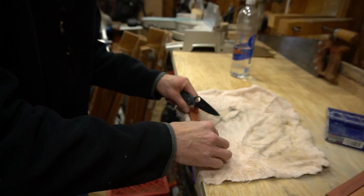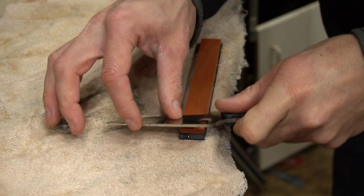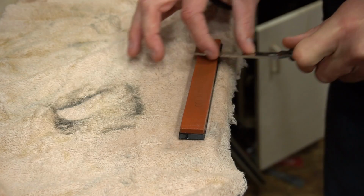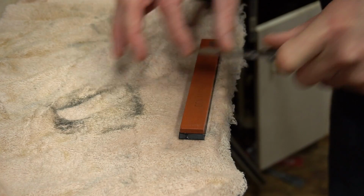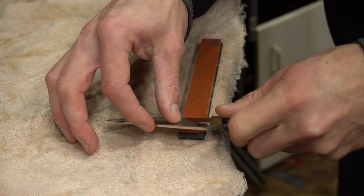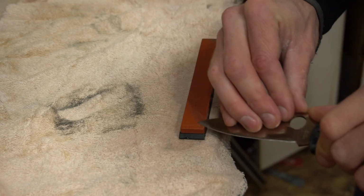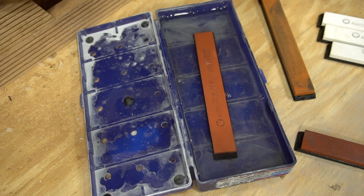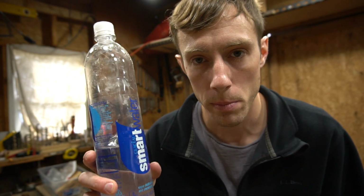It's 180 grit. The plastic base on these doesn't stick to a wet cloth as well as the Edge Pros do. The Edge Pros have an aluminum base. Usually once they sit on a wet washcloth or a wet towel like this, they stay. They're not moving anywhere. Plastic doesn't seem to work as well. I buy Smart Water because it's the best water out there for my sharpening stones. I'm just kidding, this is tap water.